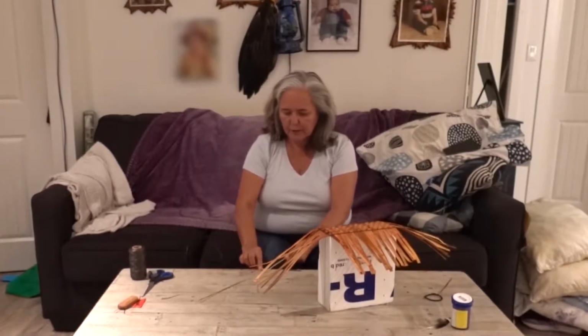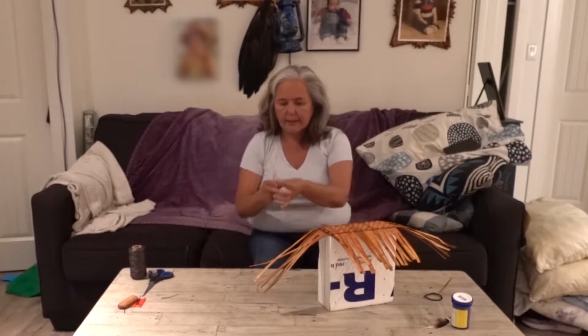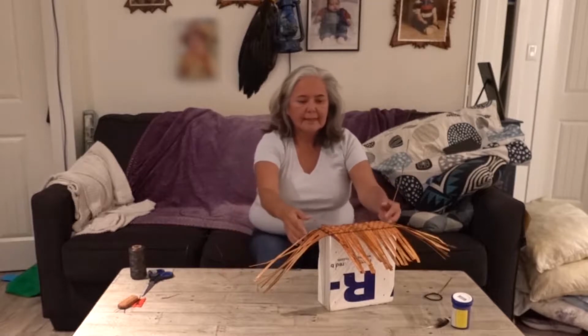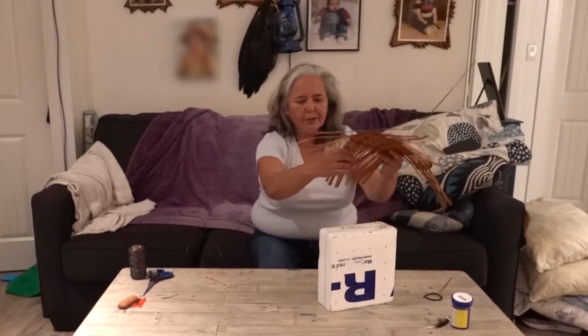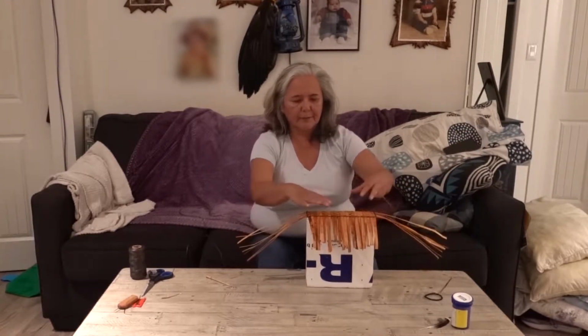Okay, so we are weaving. We're starting the base of the basket. I'm just flattening out some 3-corner grass. Here's the base that we started with. Here is the frame. It's a styrofoam frame.